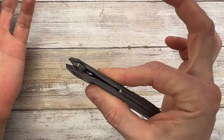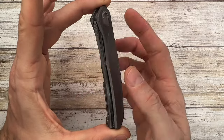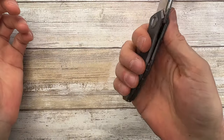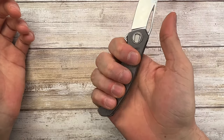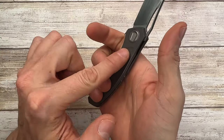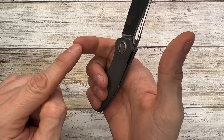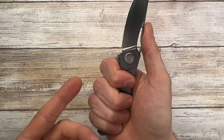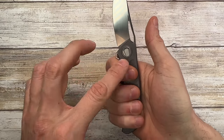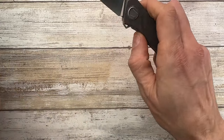This is fantastic, because if you hold the knife like this, it's just a natural shape that your thumb wants. Even here, when you handle it, you just grab it, your fingers are going to be probably here. So again, this curvature just naturally follows the curvature of your fingers, like so. That's why it's going to be super comfy in the hand, because you have a place for your fingertips and it's just concave.